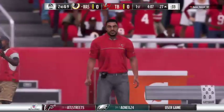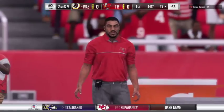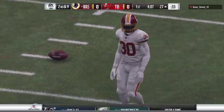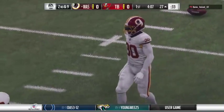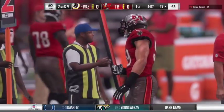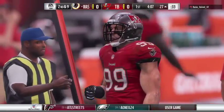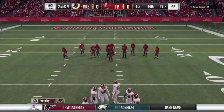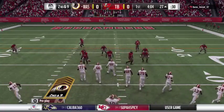A 1-yard gain can look like a disaster, but it all depends on how the game is going. Is it a series of 1-yard gains running the ball? If that's the case, you might have to start thinking about throwing it a little bit more. But if it's just the occasional 1-yard run, hey, congratulations to the defense. They won that one. Come back and get them the next time. And ready now for 2nd and 9.